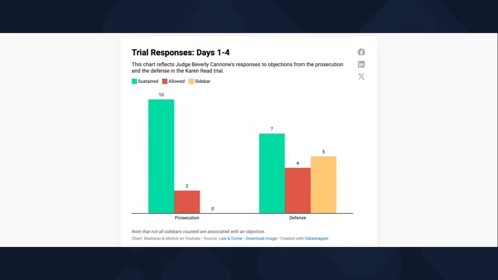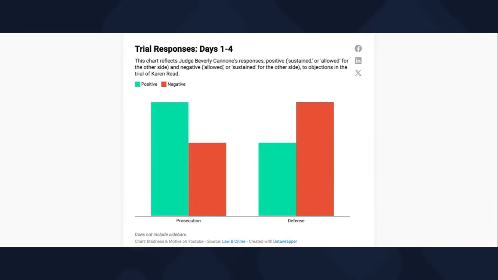What we're basically trying to do here is determine which side might have done better this week, and maybe if the judge is tending to side one way or the other. Although I do want to mention early on that what these charts don't have is the context behind the responses. There could be a very good reason why she sustained more for the prosecution than the defense. This is simply how the numbers played out. I encourage you to watch the footage of the trial and draw your own conclusions with more context. I'm glad I went through that caveat, because you need that mindset, especially when you're looking at this chart.